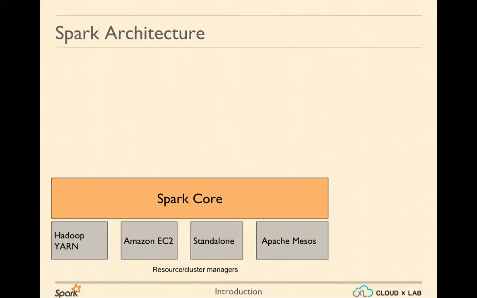What is a resource manager? In order to manage the resources of your cluster, you generally use a layer called a resource manager, and Mesos is that. Mesos and Yarn are those resource managers. All right. In case your organization has none of these, Spark comes with its own standalone resource manager, which you can install in the network, and then you can run Spark on top of it. That component can run on the cluster, and then you can distribute the work in your cluster. So Spark can run on almost all kinds of cluster or resource managers.